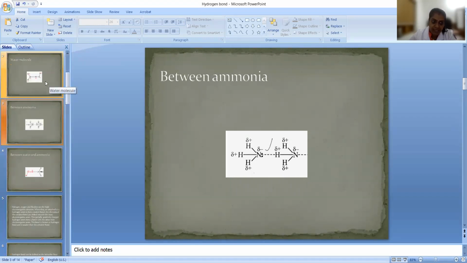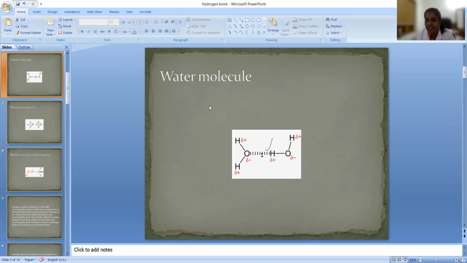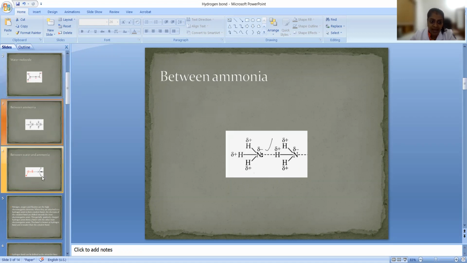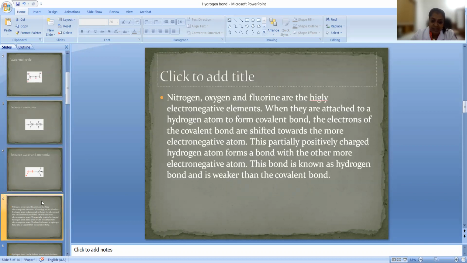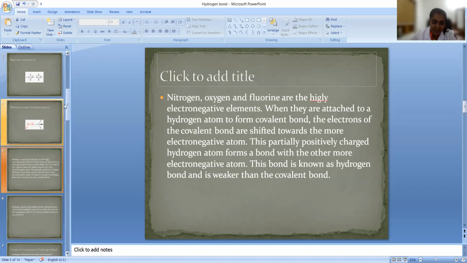We can understand whether something is soluble in water or not based on this. If you add ammonia to water, it is completely soluble. What is the reason? It can form a hydrogen bond with the water. It has a lone pair, so there will be hydrogen bond formation between hydrogen and nitrogen, and it will be completely soluble in water. So those substances which form hydrogen bonds with water will be readily soluble in water. We already discussed this.